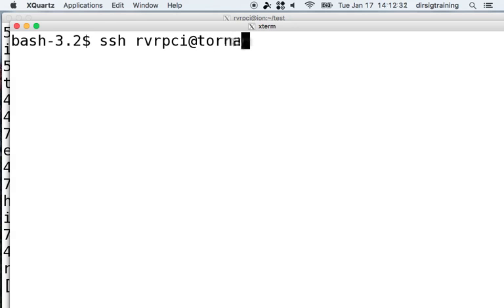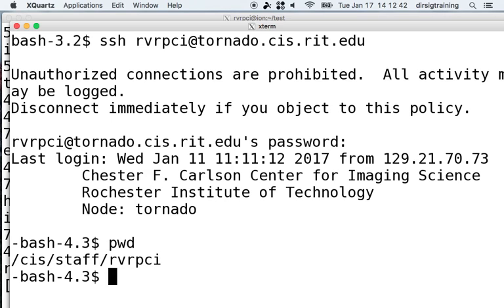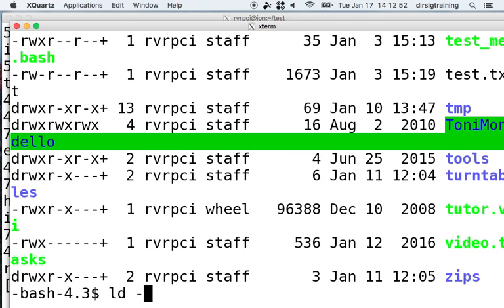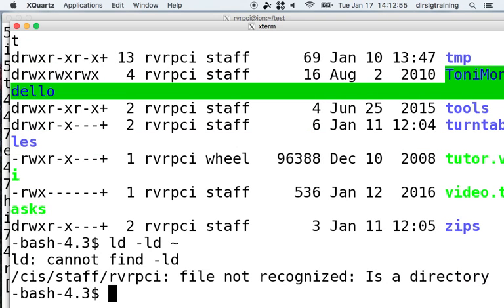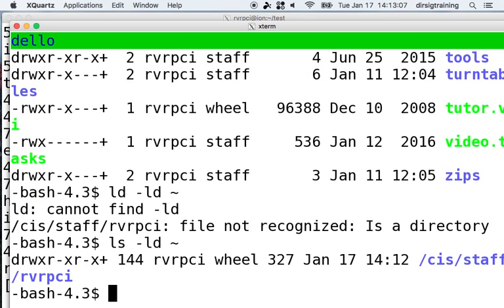RVRPCI at tornado.cis.rit.edu. So you have to do a couple of things. You have to check... it's not recognized as a directory. Oh, sorry. ls -ld. That basically tells you what the protections are for your home directory.